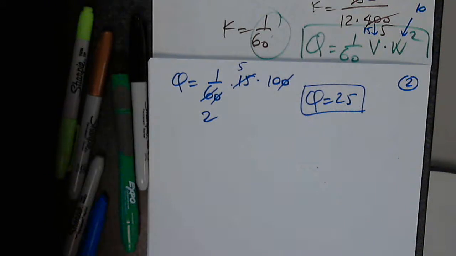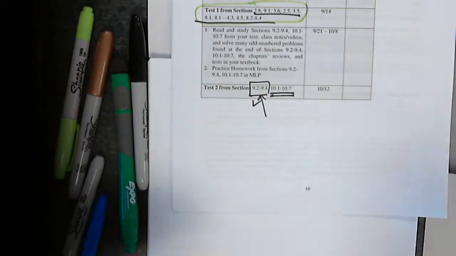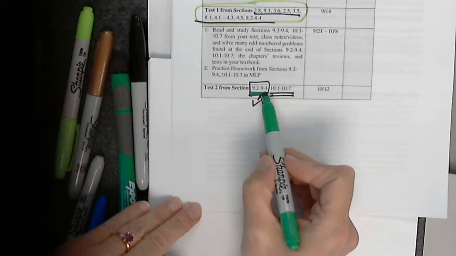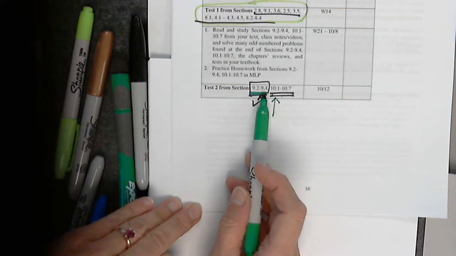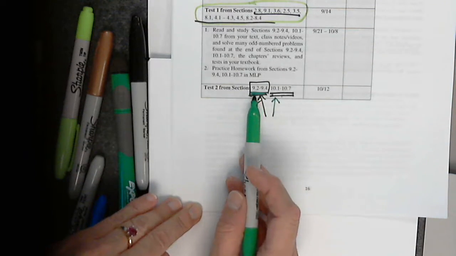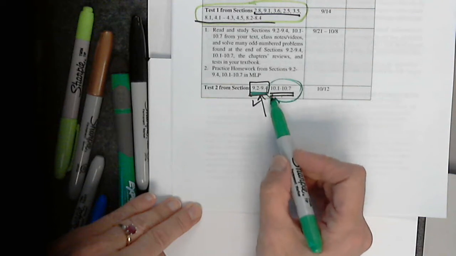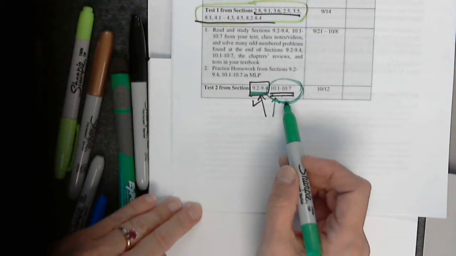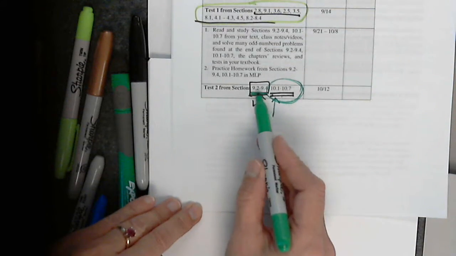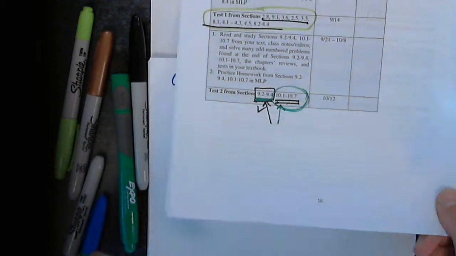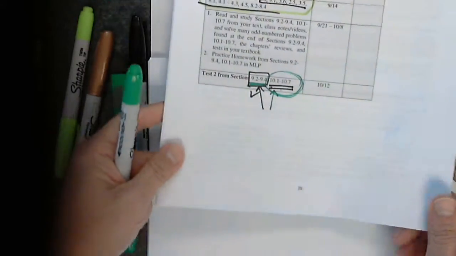Is there anything else? So let me get my syllabus so I can tell you where we are. I'm trying to accomplish this today and hopefully start chapter 10. I don't have a handout for 9.2 to 9.4 because it's not going to be a problem. This is a long chapter and it requires a lot of effort, a lot of time, a lot of attention. So that's why I created that handout that I gave you today. But I don't have a handout for 9.2 through 9.4 because it's just very short. So I didn't create a handout for that. So that's where we are.